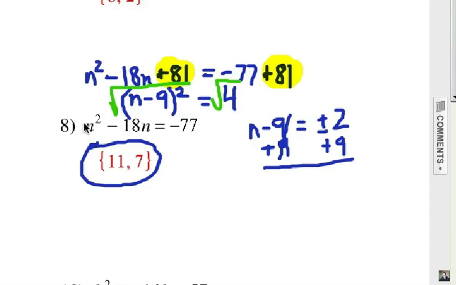Alright, the first thing I need to do is I need to get the n squared and the n term on the same side, usually on the left. So, I'm going to add 8n to each side so that it looks like this on the left and I have a negative 4 on the right.